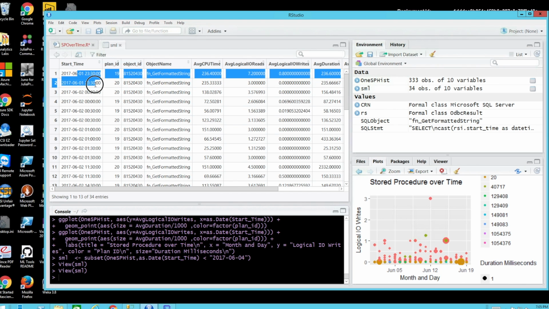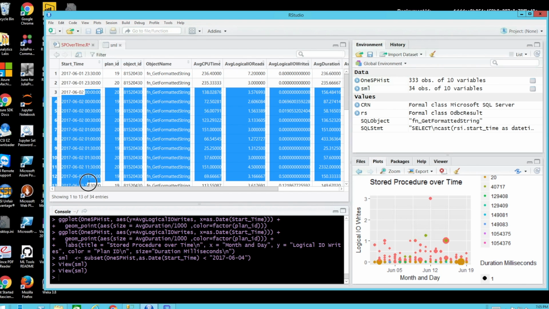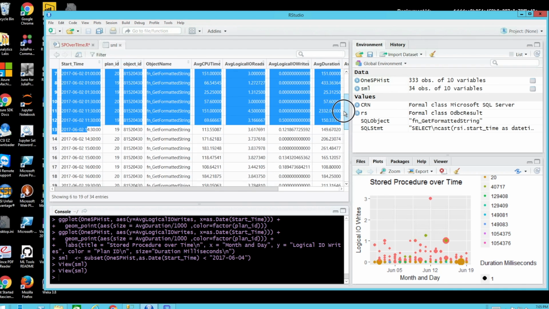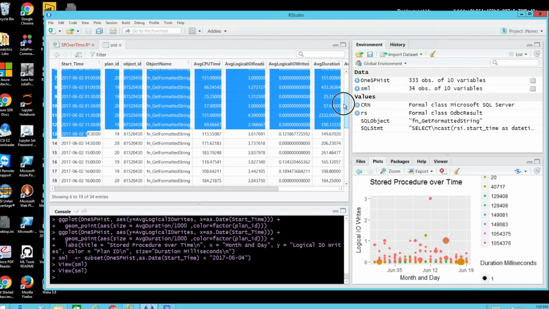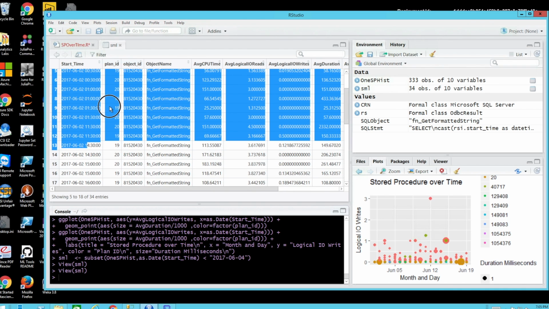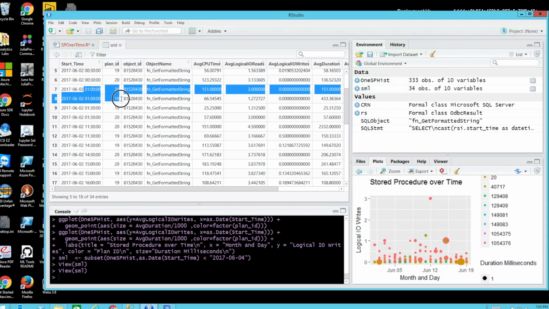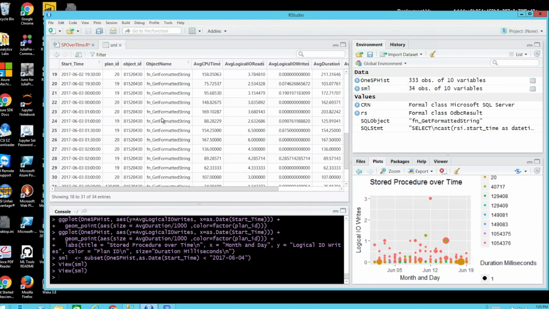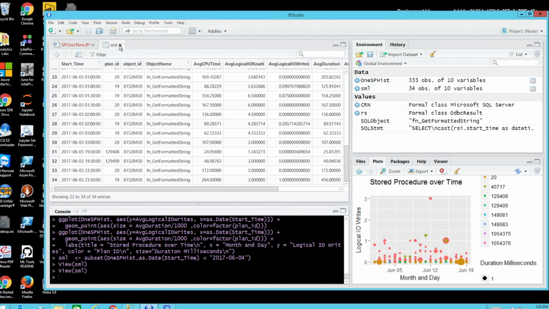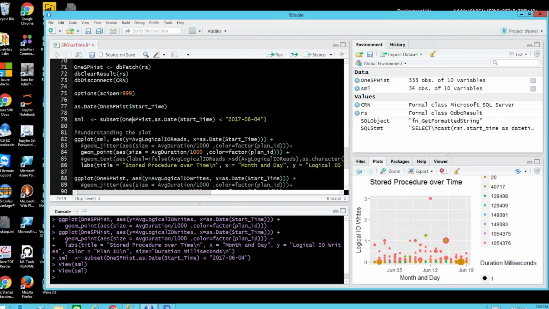We can see that we had 2 observations on June 1st, and we had 15 or so on June 2nd. And it was 1 observation per interval per plan ID. So obviously, like this one, we captured 2 plan IDs on 6/2 at 1 o'clock, and same here. So this gives us a smaller data set to look at, because what I want to show you is what happens when you do this.